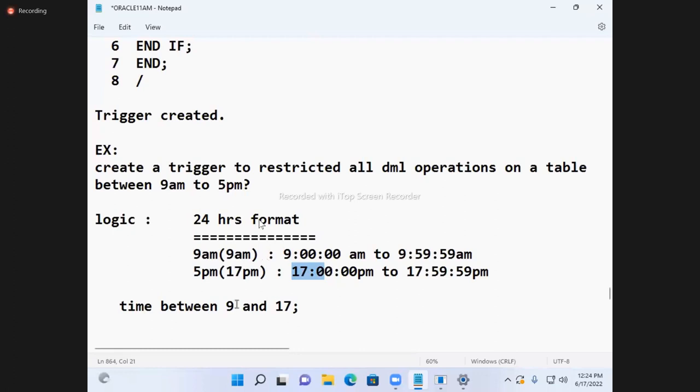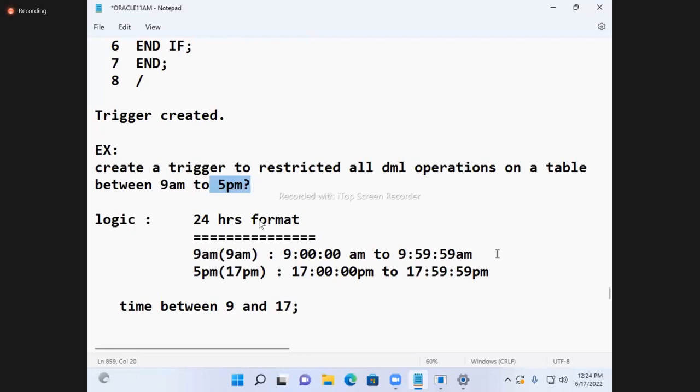So my restriction would run up to 6 o'clock, but my condition is only up to 5 o'clock. Then what do I have to change? I have to take 16.